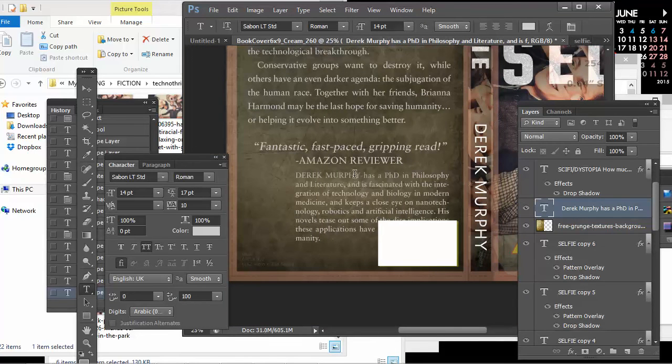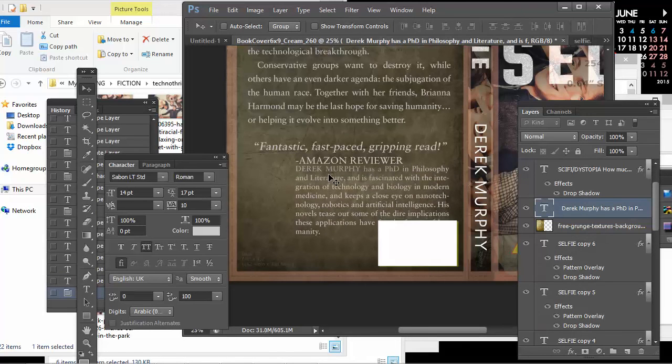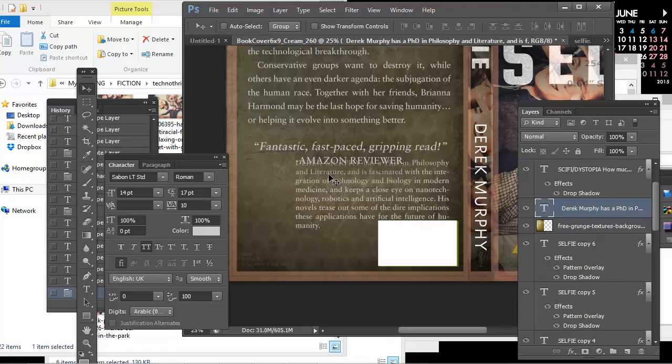In this one, I just said, Derek Murphy has a PhD in philosophy and literature, is fascinated with the integration of technology and biology in modern medicine, and keeps a close eye on nanotechnology, robotics, and artificial intelligence. His novels tease out some of the dire implications these applications may have on the future of humanity. That's fine. It's kind of too long.